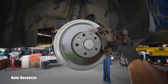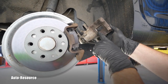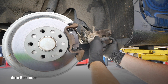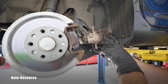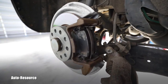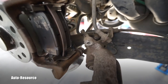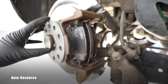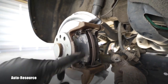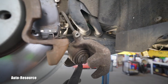Here we are. Now, can you see any of that? And this is what I'm saying. This piston needs to come out when you brake this way to push on the pads, but then it needs to back off. And that's how it's designed. Everything else on the assembly seems to be perfectly fine. The sliding pins, the floating system, it's totally fine. If I turn the rotor, you can see it's moving totally fine. It's not like the brake pads didn't get lubricated or anything like this. So we will focus on that.